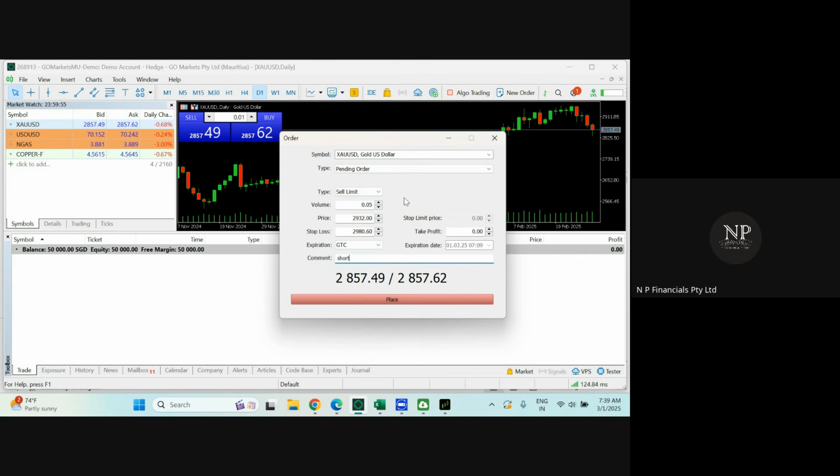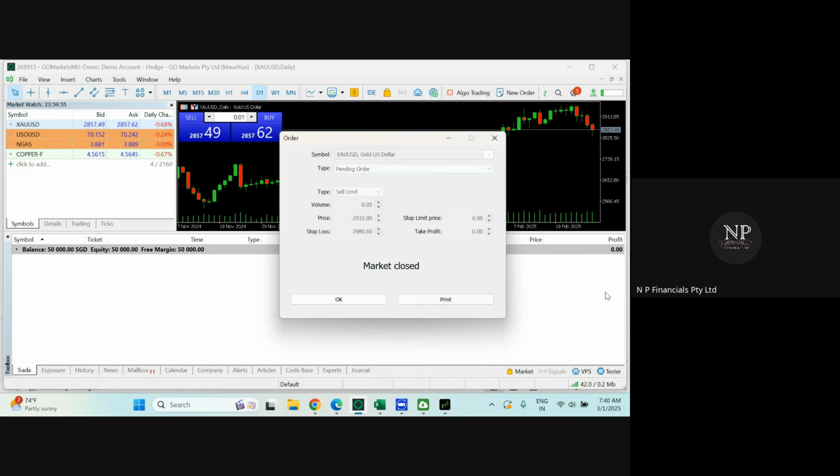Now the take profit is blank because we will not put the take profit while we are taking the trade. And GTC should always be GTC, good till cancel. Unless and until we are canceling, it will be GTC. Now place the order. What about stop limit here? You don't put anything, because it is grayed out.